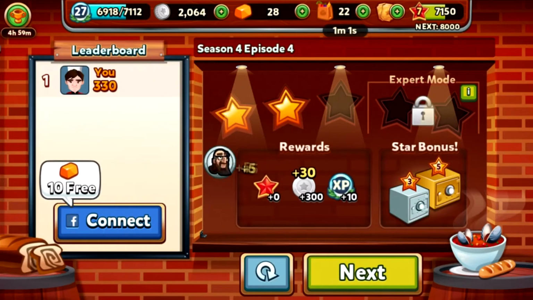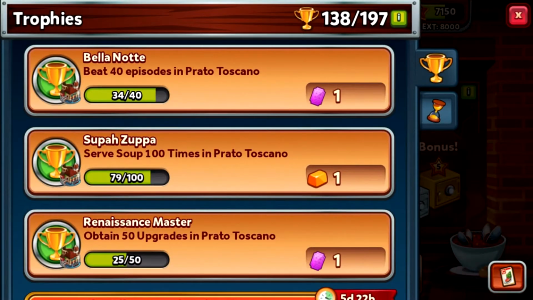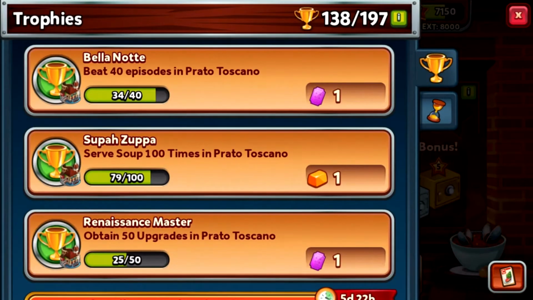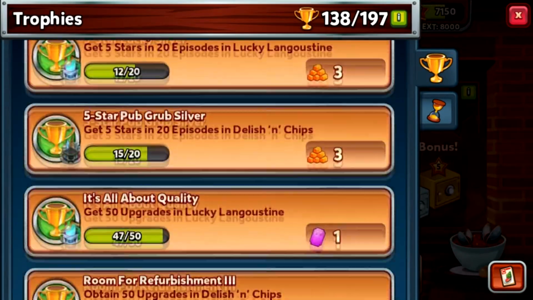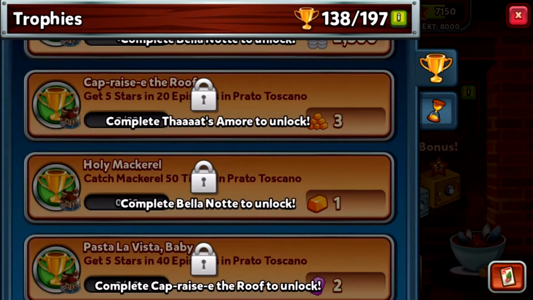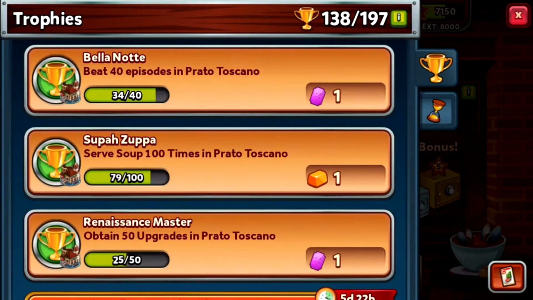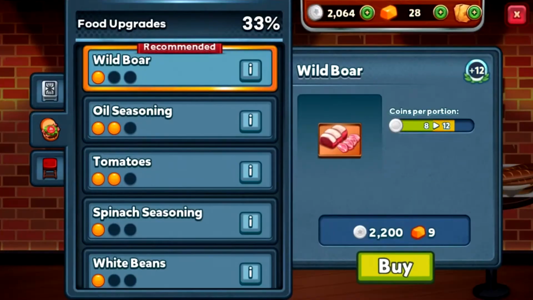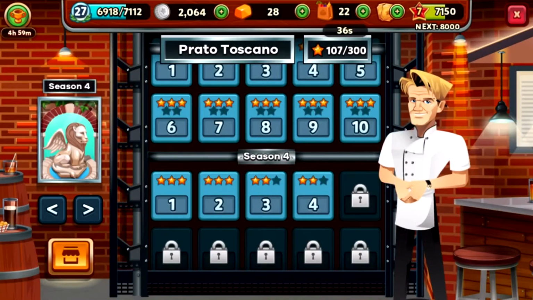Wow. Let's check how we're doing on our achievement. Balancing is very tricky, and guests are very picky. I haven't even unlocked it yet. I need to do another 6 episodes. Oh, we just need about 200 coins left until we can go any further.